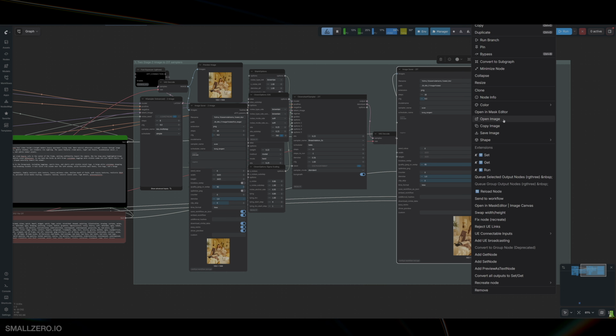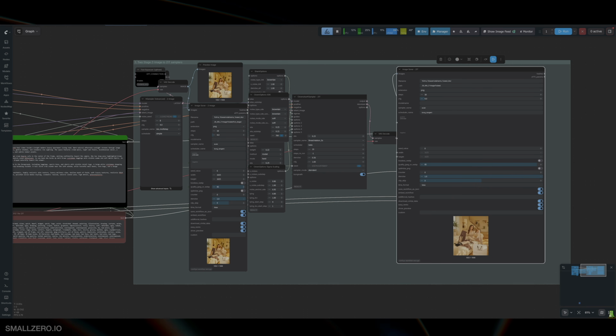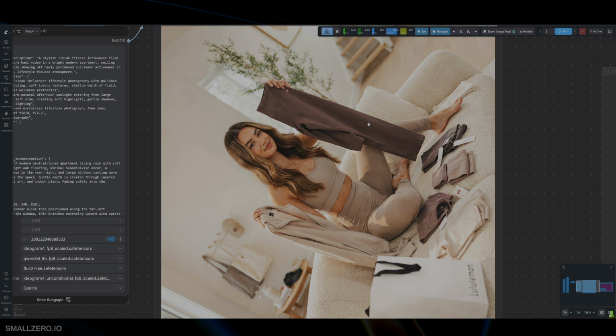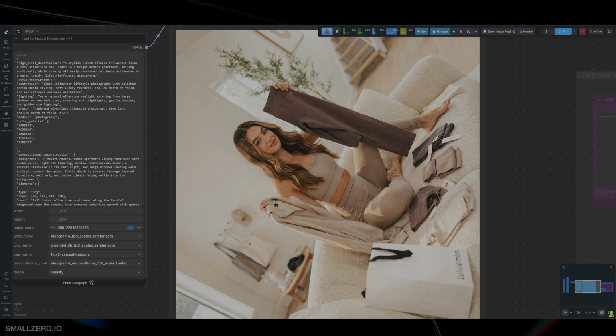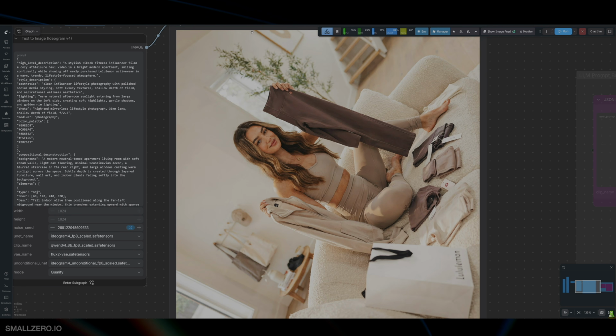Okay, so that's finished. Now let's take a look. This is from my Zimage Turbo workflow. That looks pretty good to me, and that did not take as long as the Ideogram 4. So what do you think looks better? We've got the Ideogram 4. It's a similar prompt. I used JSON in Ideogram, and then I took that JSON prompt and formatted it to something that Zimage would like a little better, but same prompt. So that's Ideogram, and that's our Zimage Turbo. It's hard to say.